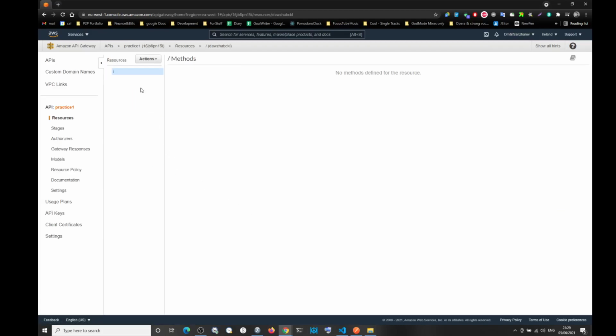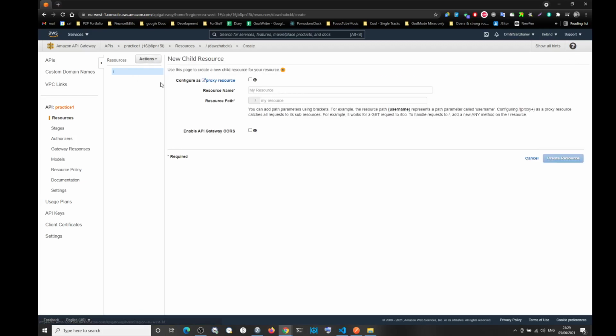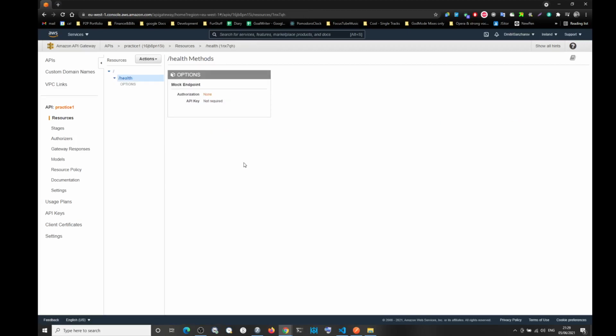Okay, the next thing you want to do is create a resource. We call this health. So we're going to be checking if the GET request actually works. And that's going to be the URL we're going to be using, health. Now, important to click on enable CORS, otherwise you might get into trouble with CORS.